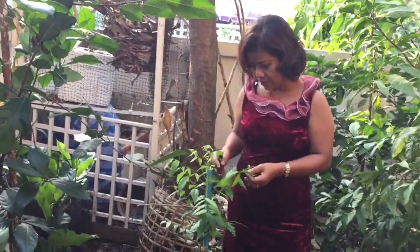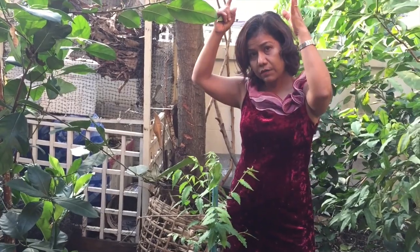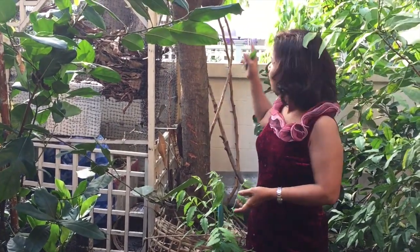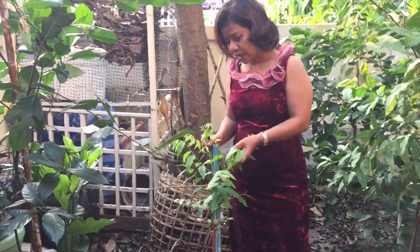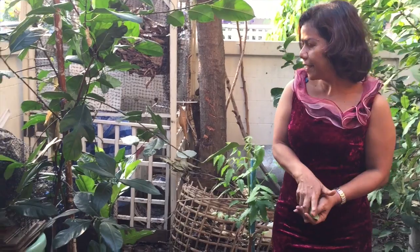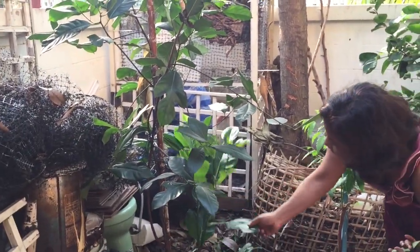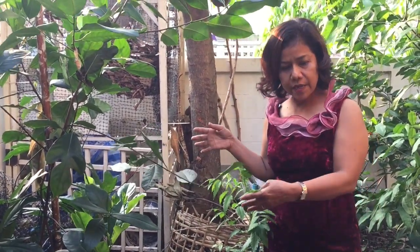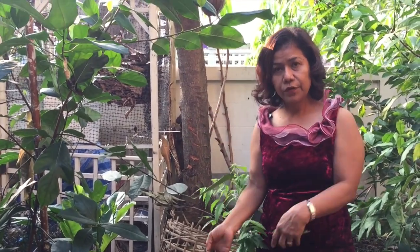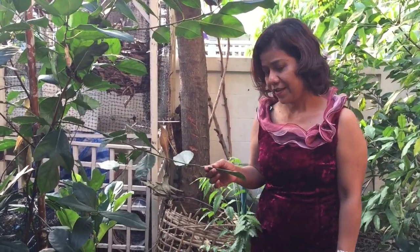And this is Sadow. It used to be tall, but my husband cut it and moved it — and it's doing well. And this — the most important thing, I love this — it's jackfruit! In Thailand, if you have jackfruit at your house, it will support and make your house better. Is that the sweet jackfruit? Yeah!